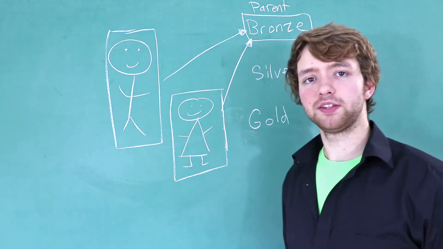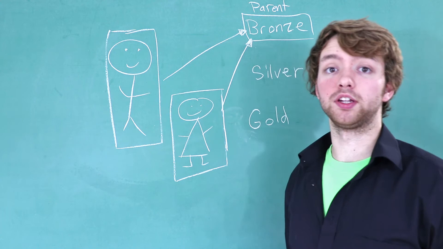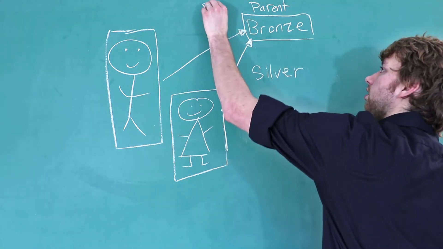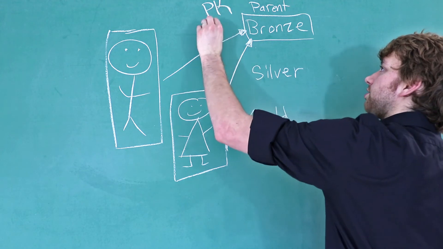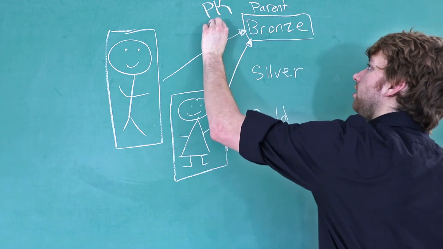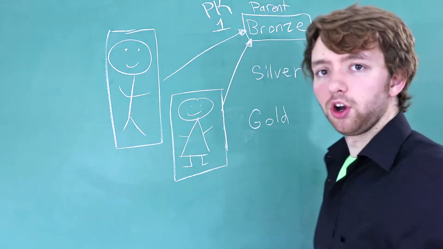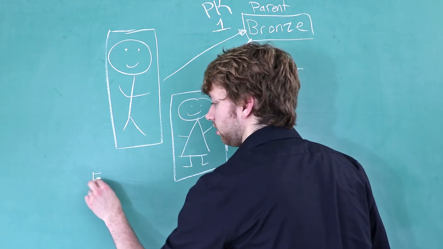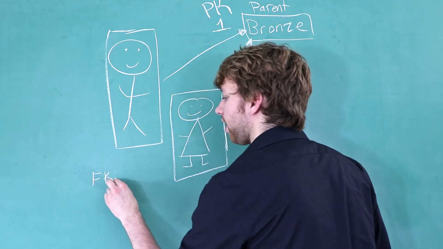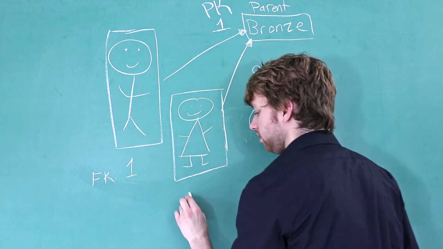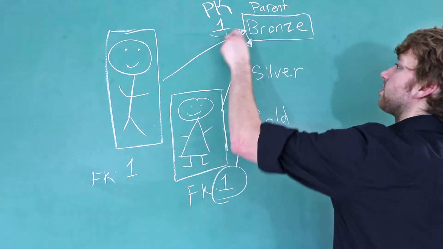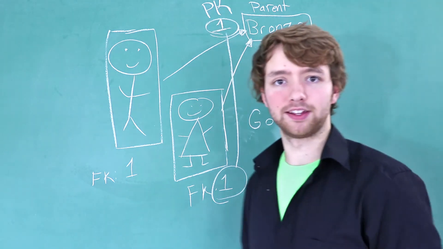How do we actually structure this in a database? Well this is where primary and foreign keys come in. The parent is going to have a primary key, and let's just say that value is one. Well each one of these children are going to reference that primary key using a foreign key. So the value of that foreign key is going to be one. And that makes that association between this one and this one over here. And that's how you kind of connect things.